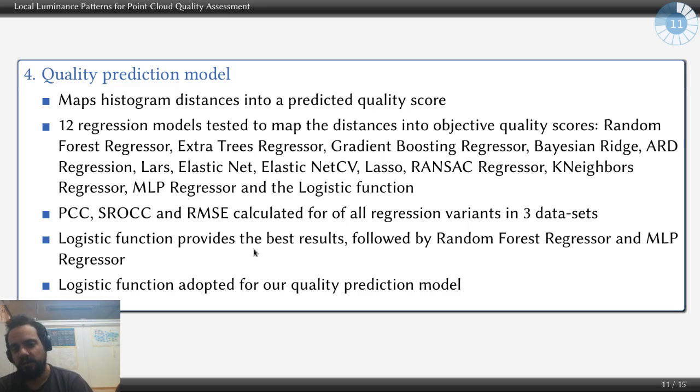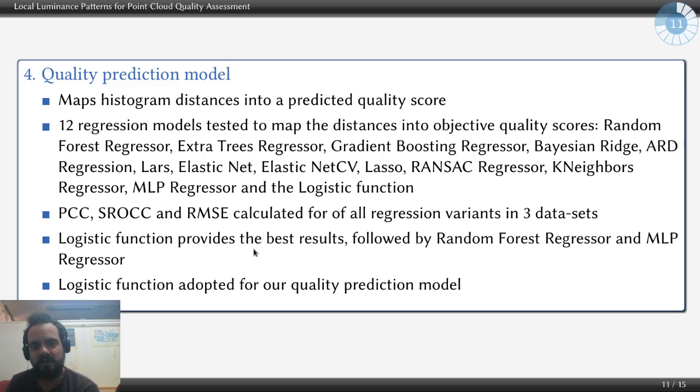And later on, we need a function to fit our data to better match the subjective scores. So we applied a regression function in order to fit our data to be more correlated to the ground truth.